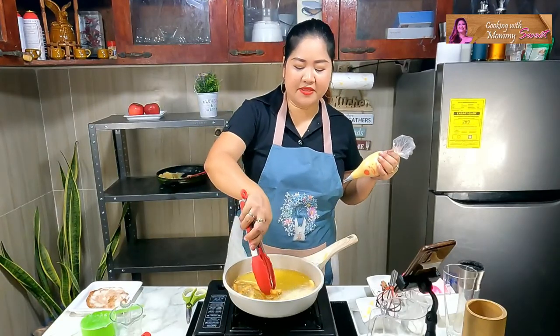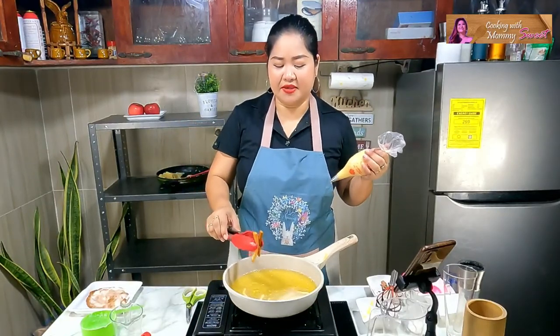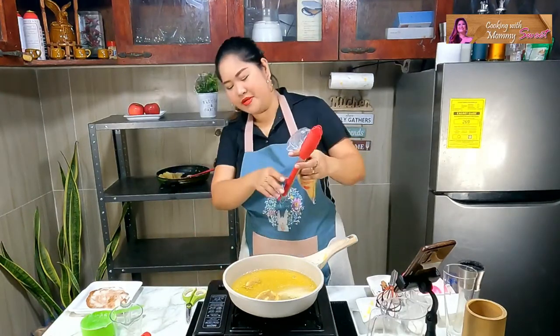Ayan mga Jumex, nag-brown na siya. You can transfer this. Inaanang natin ang apoy para hindi masunog.